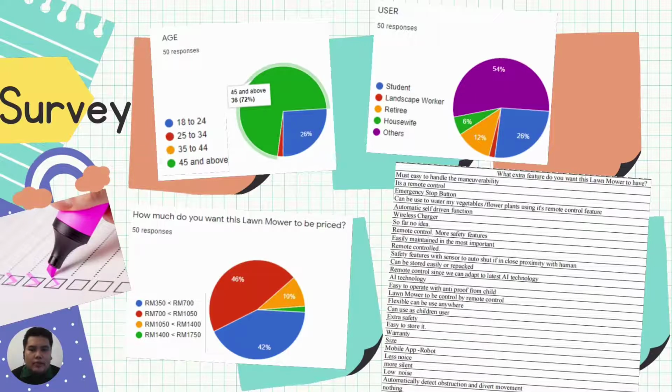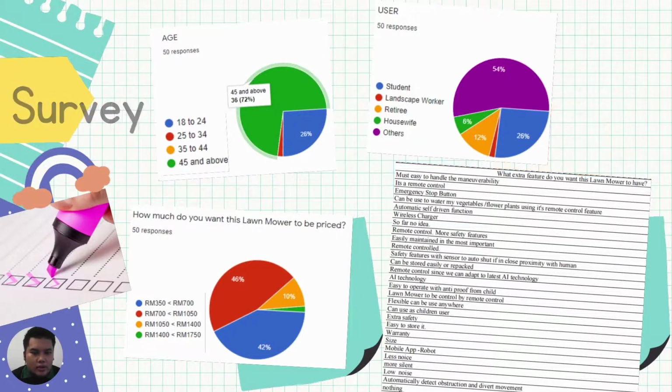In this study, we asked the respondents whether they agree or not about the features of the lawnmower that we propose. From the assessment we have done, we found that most respondents agree with what we propose. In addition, we have also asked the respondents for suggestions to improve the lawnmower based on what they want so that the product produced can satisfy all users.